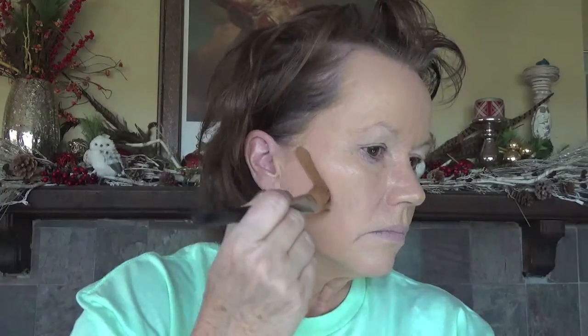with a brush, and I'm just going to go into that and run this first line of contouring right here below my cheek, starting here above my ear and going down like so, and same on the other side. And don't worry about getting things just perfect. They don't have to be, because we're going to blend this in. And then I'm going to put it up here on the top of my forehead.